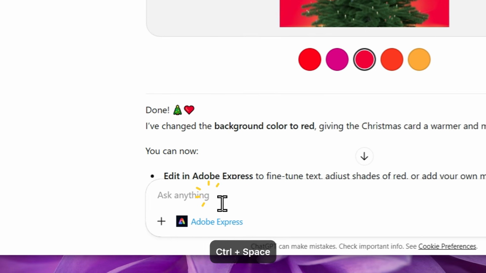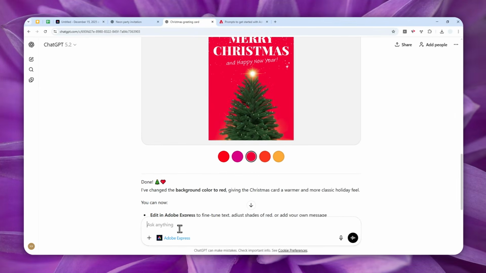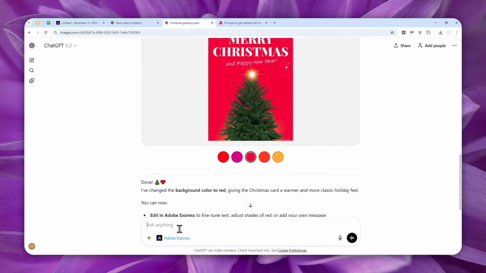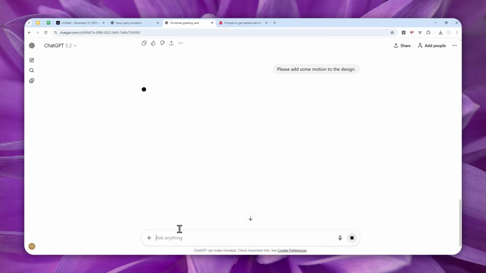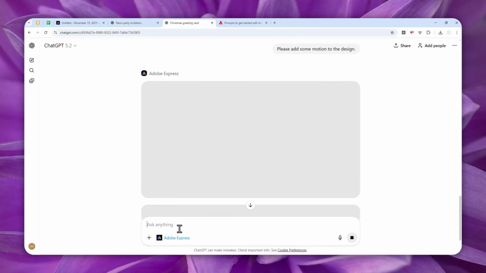Let's say I want to please add some motion to the design. That's going to be the last one, and after that I'm going to try to download the content to my computer. So after this we can open the design that we just created in ChatGPT via the web version of Adobe Express. So yeah, this will take quite some time, and I'll show you the process later.